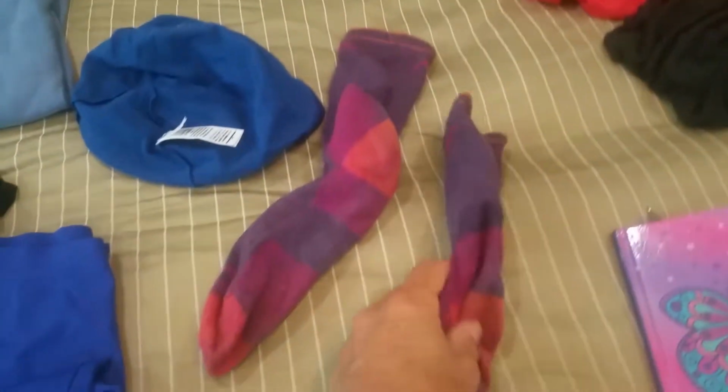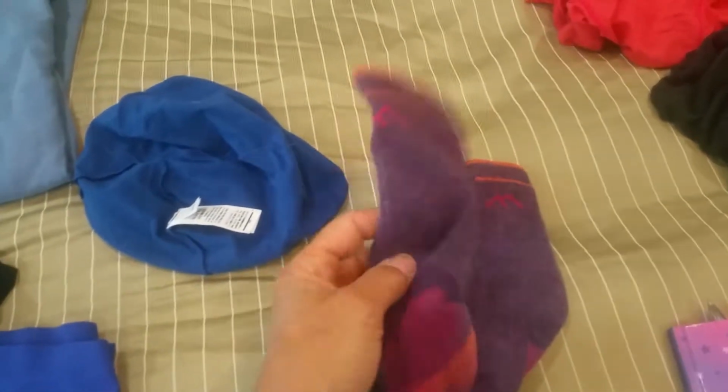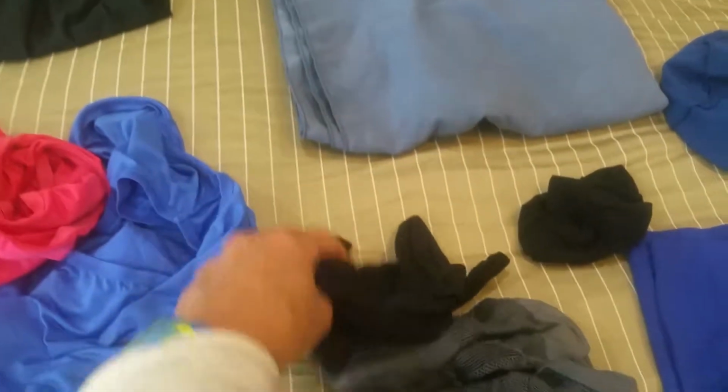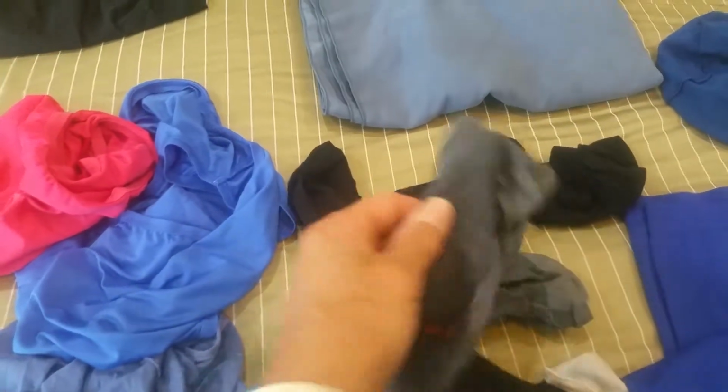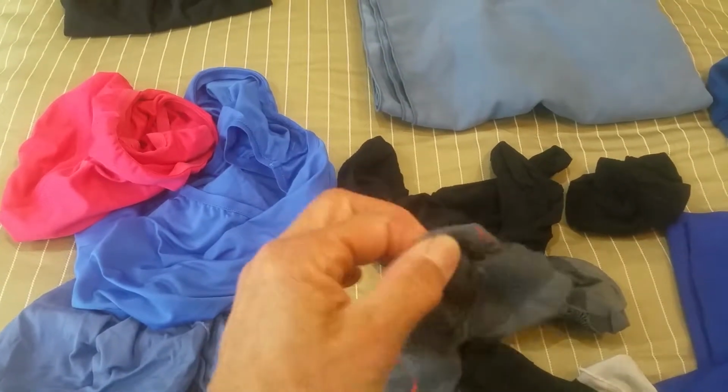And I had these wool socks that I didn't use too much because, like I say, it wasn't that cold, and I'm subscribing to the theory that the least padding on your feet, the better. That's controversial, but it worked out for me this time. I didn't have any blisters. In fact, the socks I used were these very, very thin socks, might have been from Kmart, and then these Smartwool socks from REI that are very, very thin.